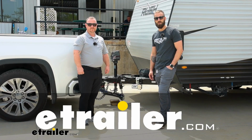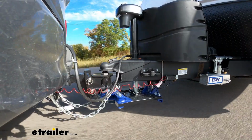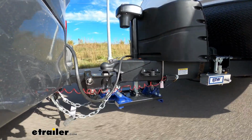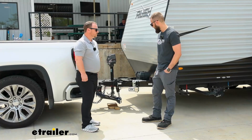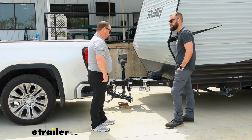Hey neighbors, Kevin here with eTrailer, and today we have our friend Sean from B&W here, and they're going to be telling us a little bit more about the B&W Continuum Weight Distribution Hitch. So Sean, can you tell me a little bit more about how this system works and what makes it stand out compared to others on the market?